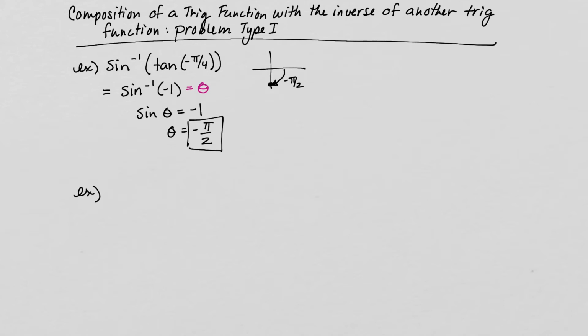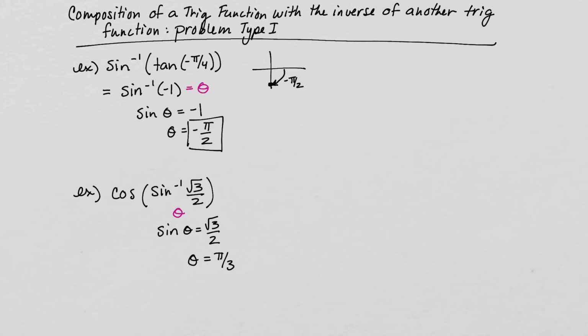So we'll look at another one here. The cosine of the inverse sine of root 3 over 2. So again, I want to start with the inside function. The inside stuff here, we're going to let be theta. So we're saying that the sine of theta is equal to root 3 over 2. And so we have to look in quadrants 1 or 2. If we're looking at where the sine of theta is equal to root 3 over 2, that happens when theta is equal to pi over 3.